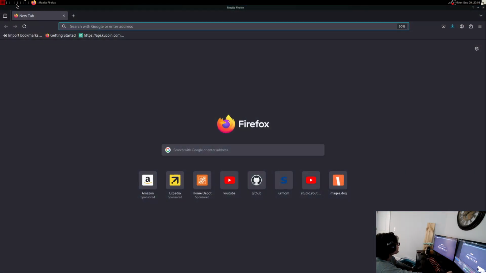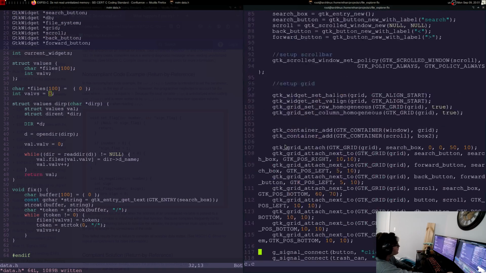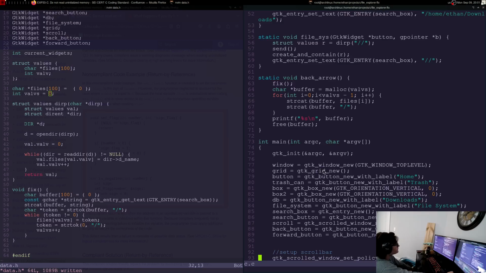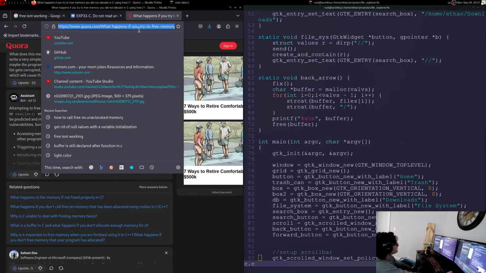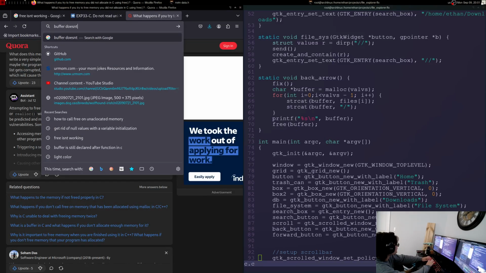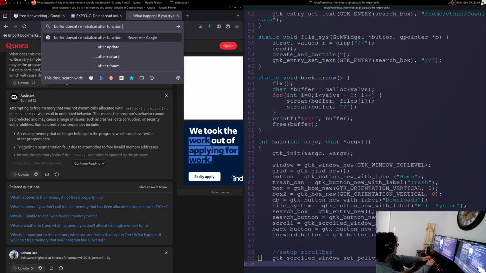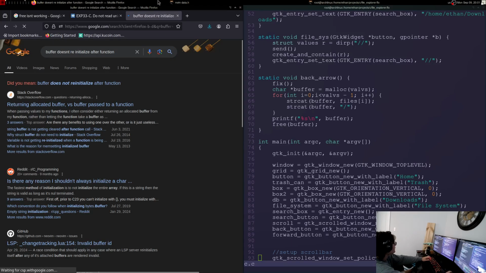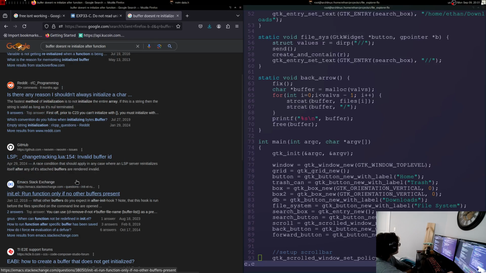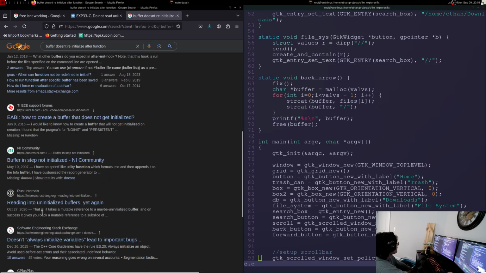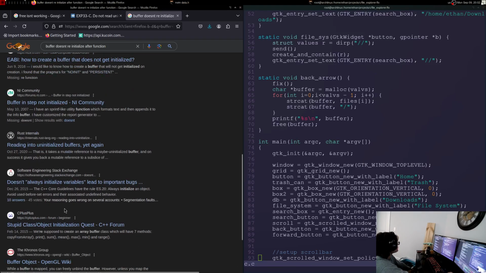Went over to 9 here. Buffer doesn't agree. Returning allocated buffer for buffer in step not initialized. Reading into an uninitialized buffer.